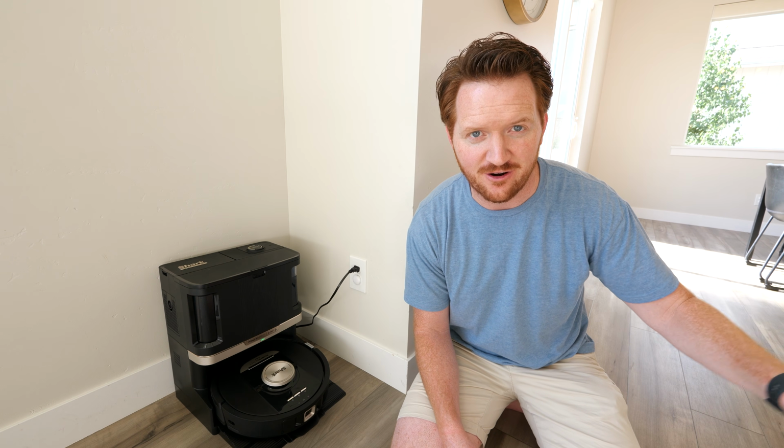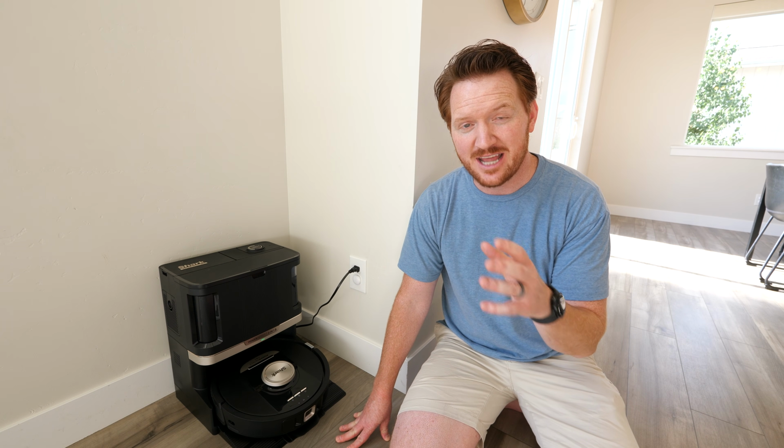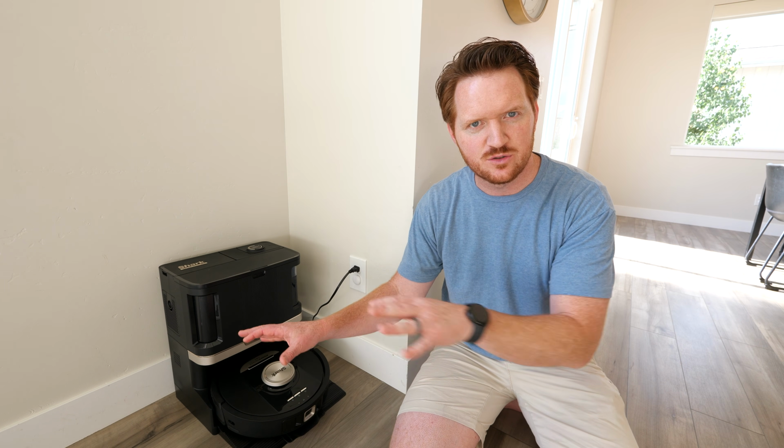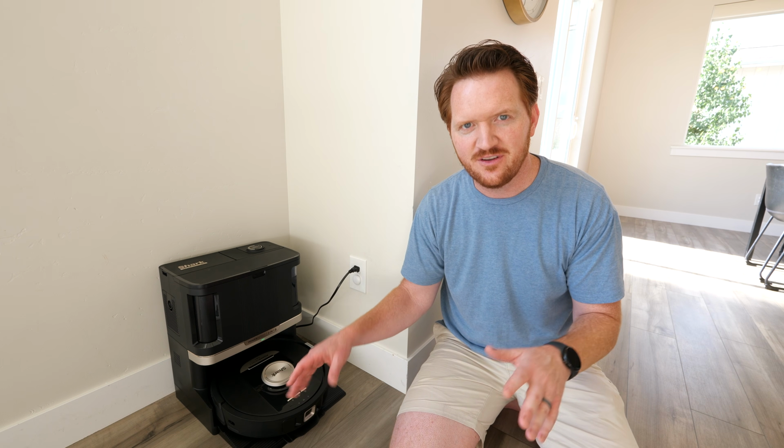It has now finished vacuuming and mopping the entire home here, and it is looking better than ever. Now that means the kids are gonna be in here in no time to make it messy again, but the good news is it's super easy to now maintain a dirt-free home with the Shark PowerDetect NeverTouch Pro. I loved how easy it was to have everything built into here, and it's able to do all the maintenance by itself, and this is going to be the perfect companion for my home.